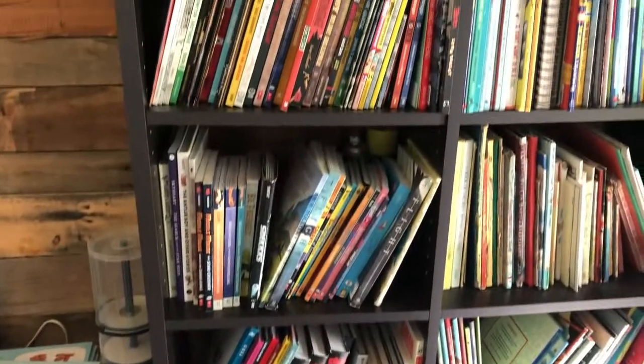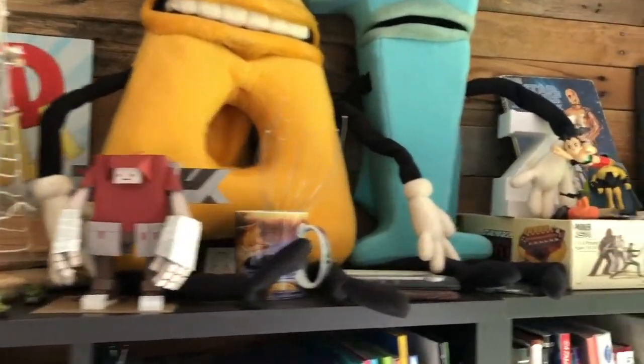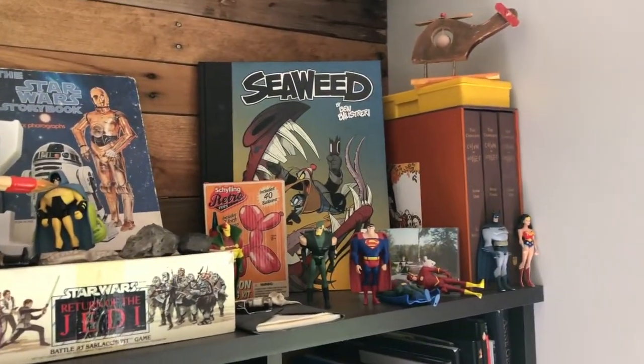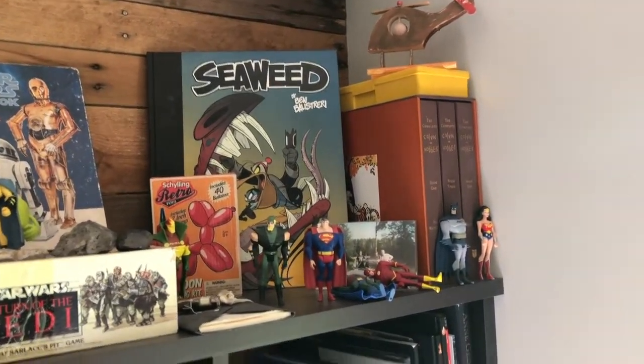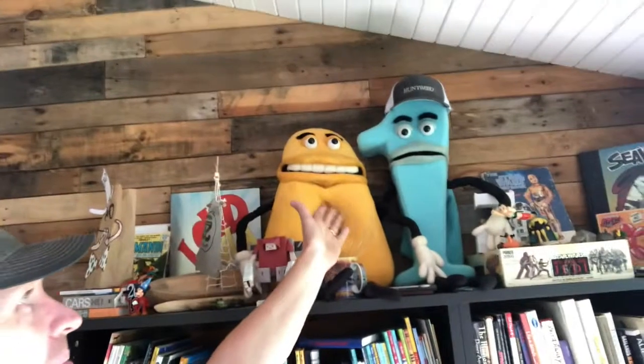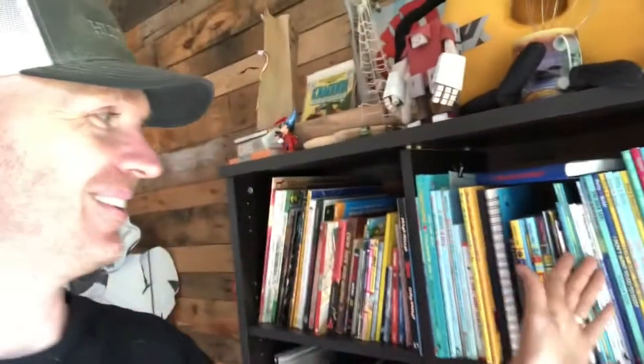Here's my bookshelf where I keep all kinds of things — some things that inspire me, things that other creatives I know have made, some stuff from my childhood, and just things I enjoy keeping around. I also have up here puppets that I had made from my very first book that I ever did: 1, 2, 3 versus ABC, which is one of the few books I don't have on my shelf. I tend to give them away as gifts and I've given away all the copies that I have.